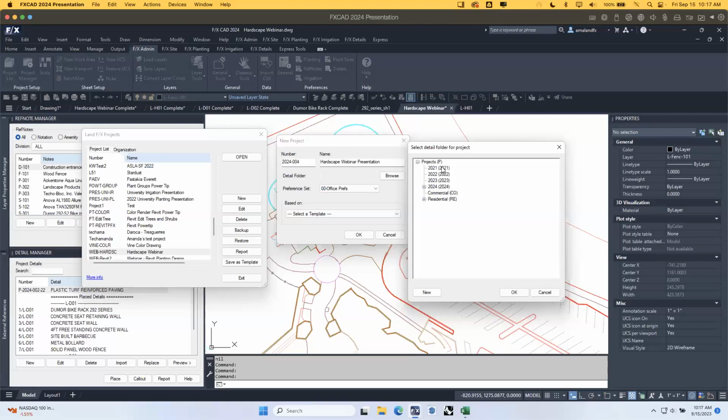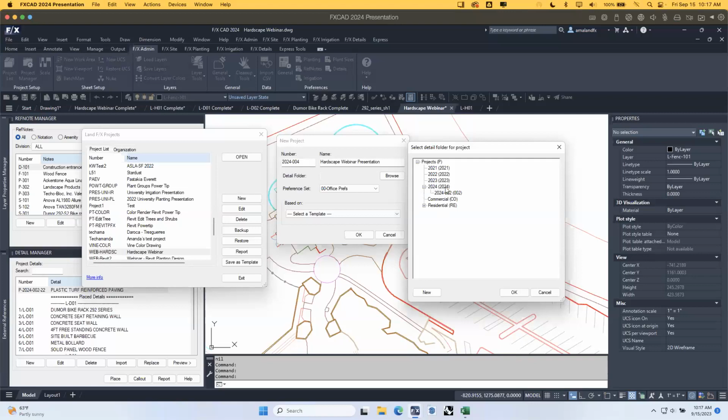So you want to figure out how you want to organize your projects in here. I don't recommend having just a whole list of top level folders that are all your projects, because if you come into a lot of business, you're going to have a lot of projects there. So I want you to break this down. I really like, and a lot of firms end up using, the year sorting. So what year was the project started? It goes into that year folder. Although I have seen good success with organizing it by project type as well. I've also seen people organize them by office if there's multiple offices under the same company.